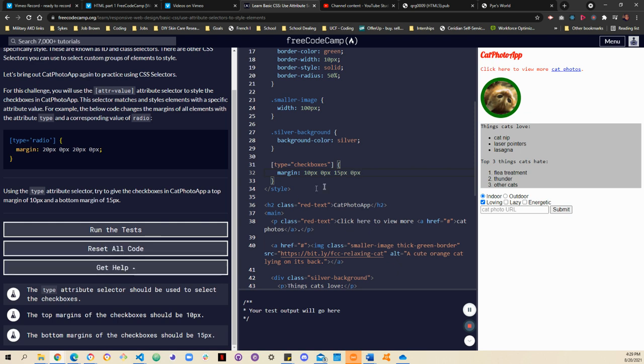Okay, and the reason why I knew that the left and the right were zero is because it only defined something for the top and the bottom. So, of course, when you come around in that clockwise motion to right and to left, then you will put zero. Don't just leave it blank.